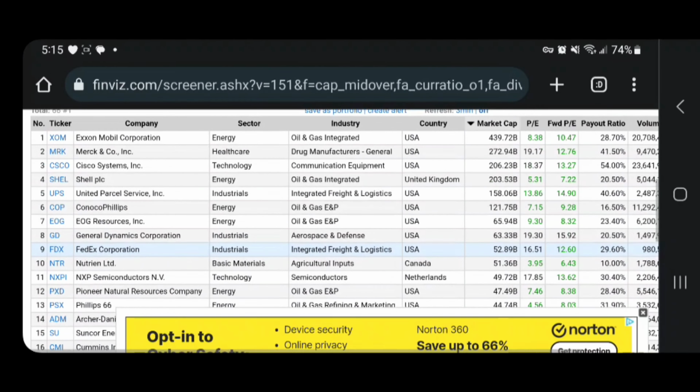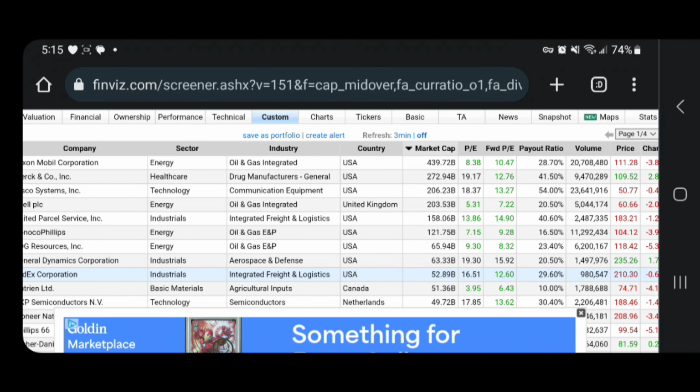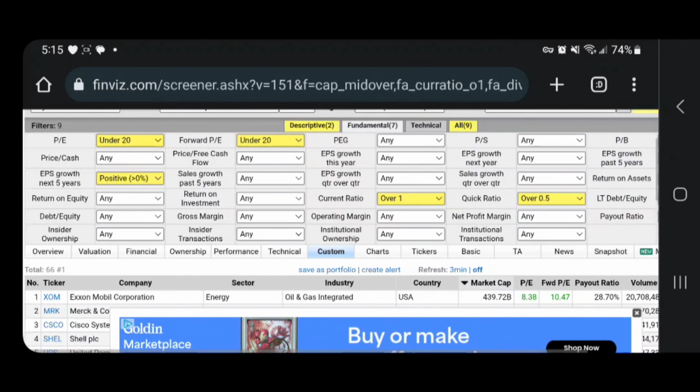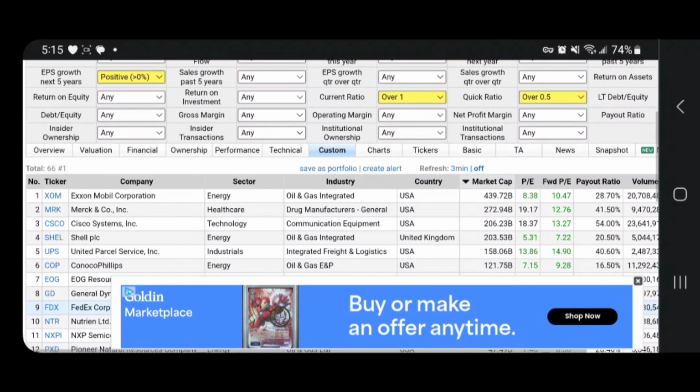And really interested in UPS right now simply because I've been trying to get to 100 shares of UPS and I'm not quite there. So right now the metrics, based on the above, they're fitting that criteria and they definitely deserve a spot on my stock watch list.